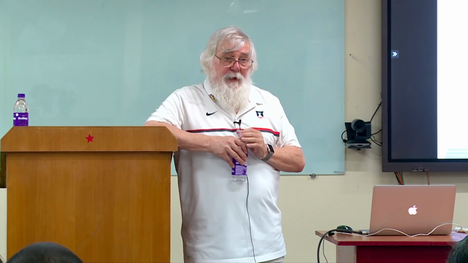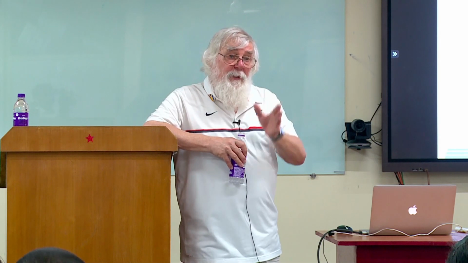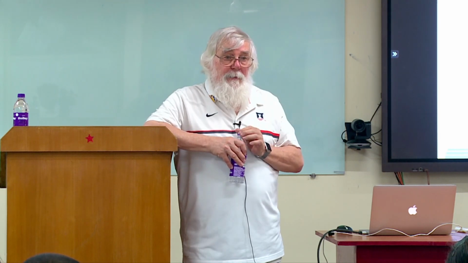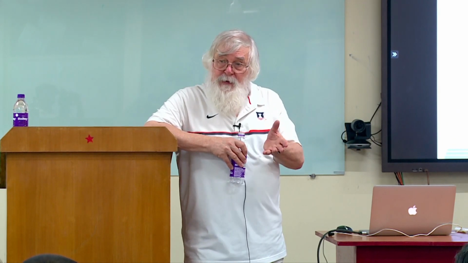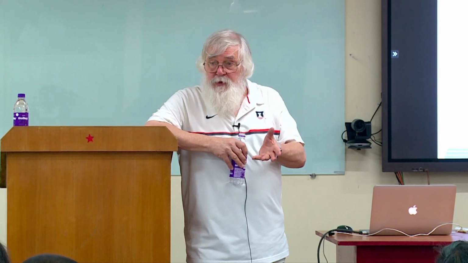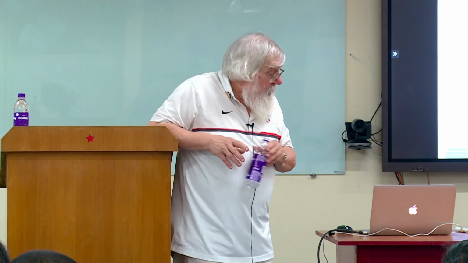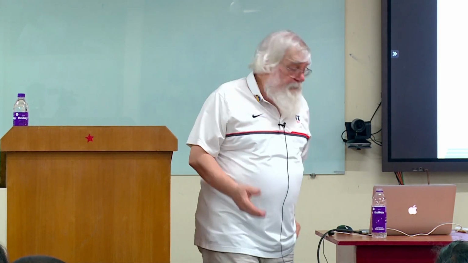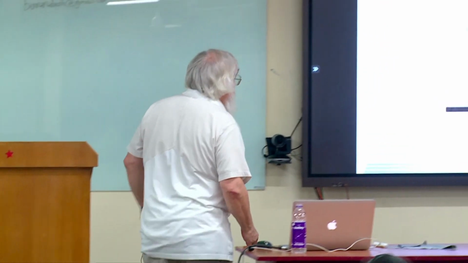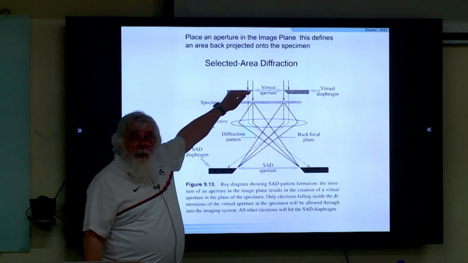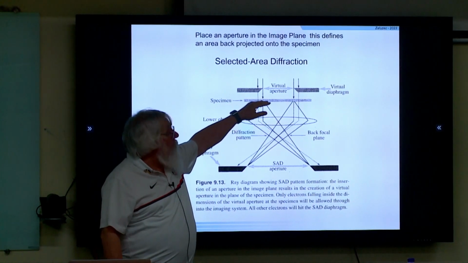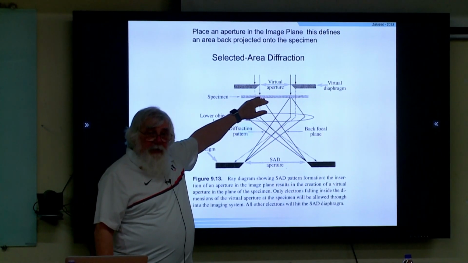Well, there's two ways of doing it. Today, most people just focus the beam down to a certain spot. That's actually probably the best way today on how to do it. Focus your beam down. Yes, you will get a partially convergent beam pattern, but you can still analyze it. In the past, we used a technique called select area diffraction. And in select area diffraction, what you had is you have a virtual aperture that's illuminating an area of your sample.